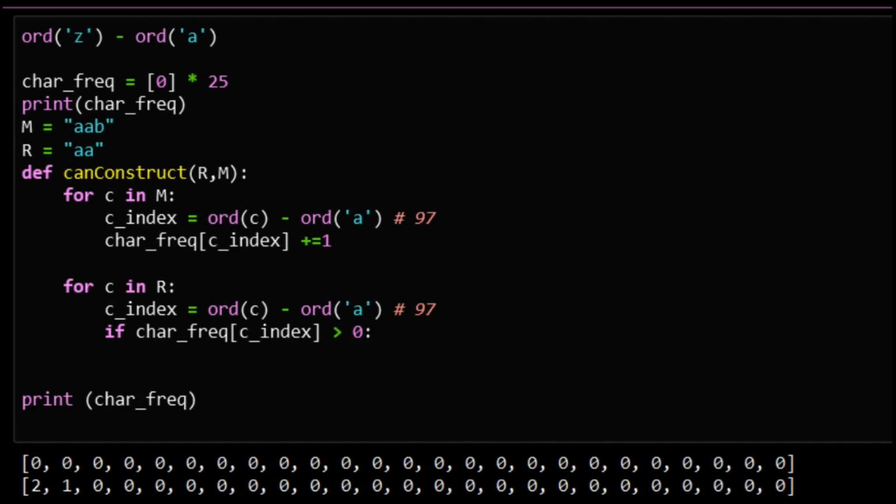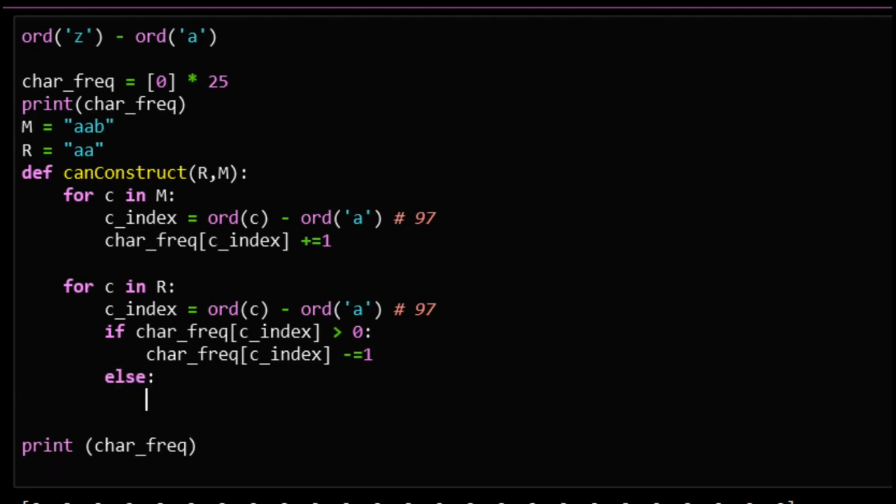If it is greater than 0, yes, the character exists. If so, we will pick one from the magazine. So we will pick one and decrement the value, decreasing the count of frequency for that character by 1, character_frequency[c_index] -= 1.